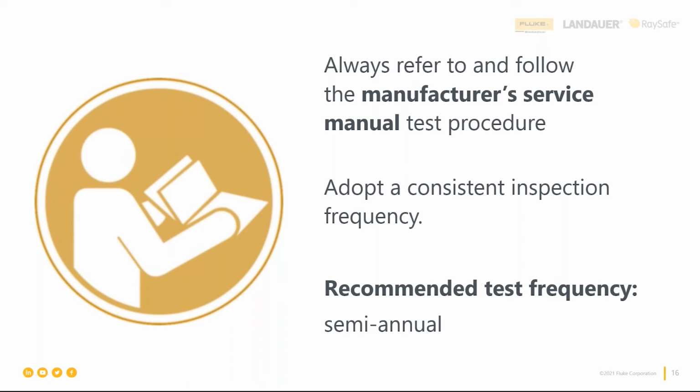Okay, so the next point I want to jump on was just inspection frequency. The service manual typically has that inspection frequency, so follow that. But if it's not available, you still have to determine a frequency of inspection. It's not just having a procedure, it's how often you're going to execute that procedure. One method, if it's not in the service manual, is to take a risk-based approach, which is available in a publication you can reach out to us for. The University of Vermont Biomedical Engineering Department took an approach that looks at electrosurgical units using that risk-based approach, so do look for that. It's also available in Advantage training if you want to watch it in digital form.